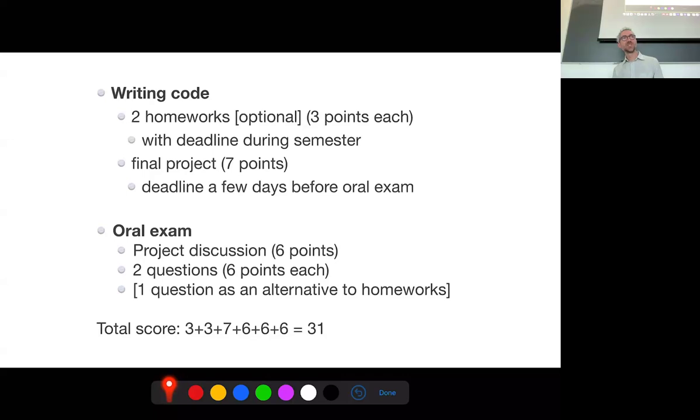I'm quite strict. But sometimes, to help you, I may go a bit longer to give you more chances to say something valuable. And are we given the points right away? Yeah. At the end of the exam, I give you the mark.